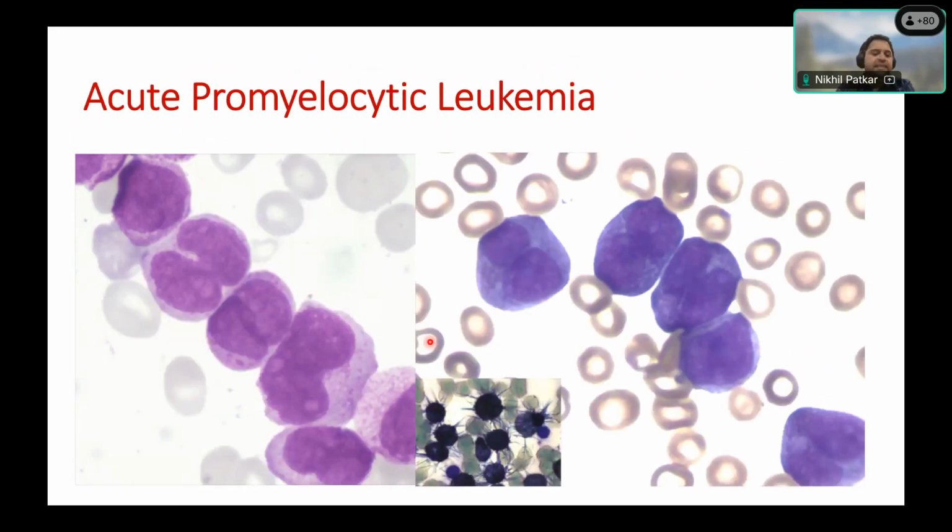So this is an example that most of you would be familiar with. Here you can see that the patient has abnormal promyelocytes, cells with apple core or figure-of-8 nuclei and intensely granular azurophilic cytoplasm, which when stained with MPO results in an intense reaction. And this is typical of a diagnosis of acute promyelocytic leukemia.